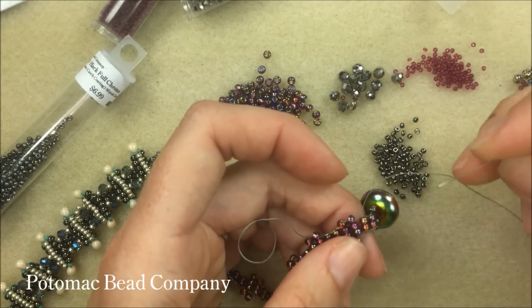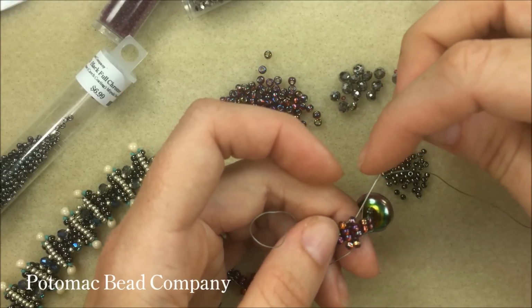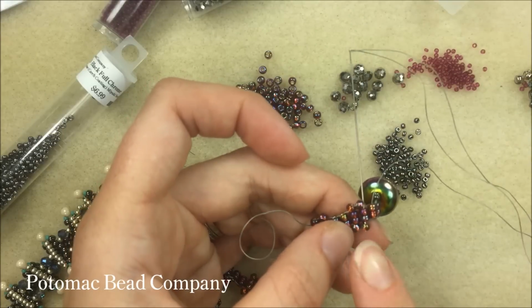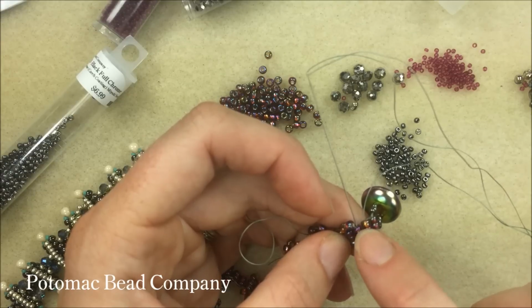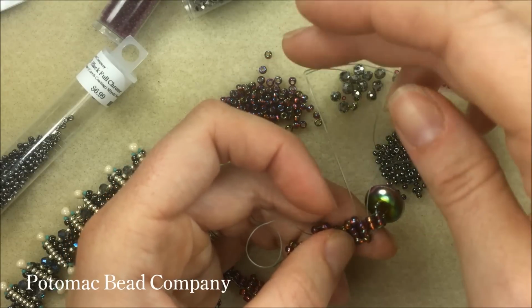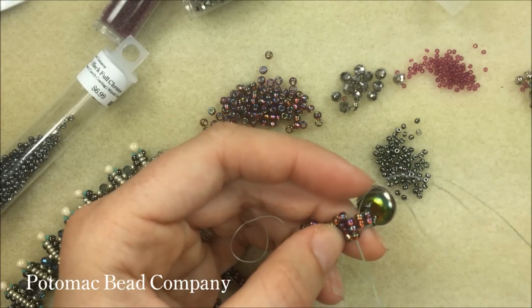When I'm coming out that 2-row ladder stitch, I'm going to pick up the row of 4, but I'm going to skip the first bead there, and I'm going to go into the bead that is right beside, that lines up with that row of 2. So I'm going to go in the second bead in my row of 4, and I'm going the whole way down through those 3 beads.